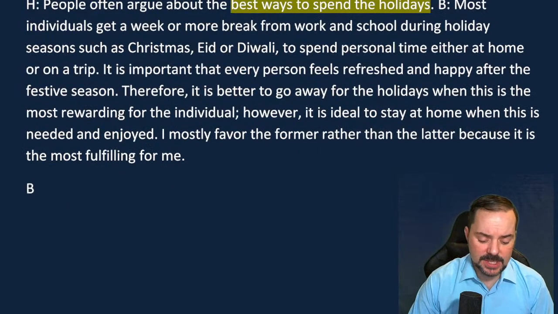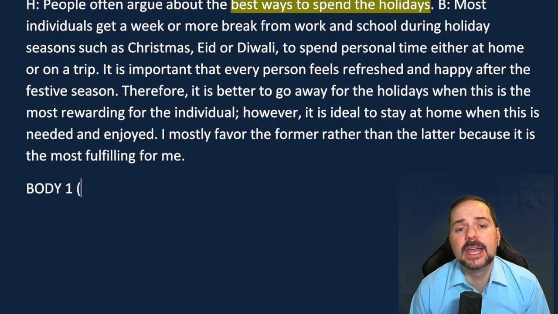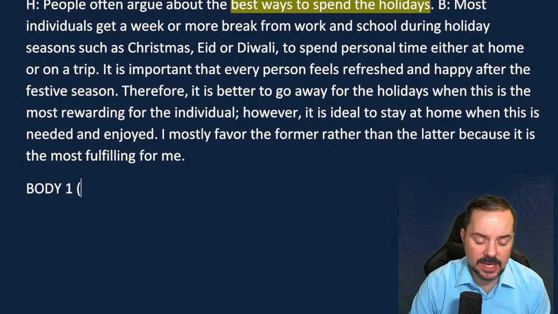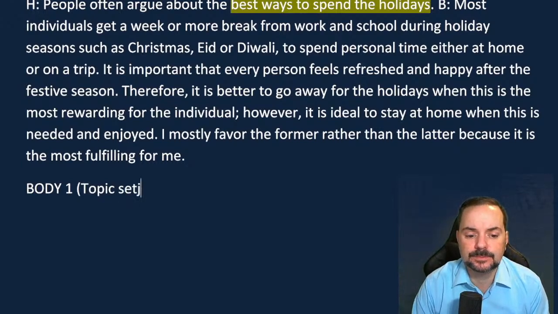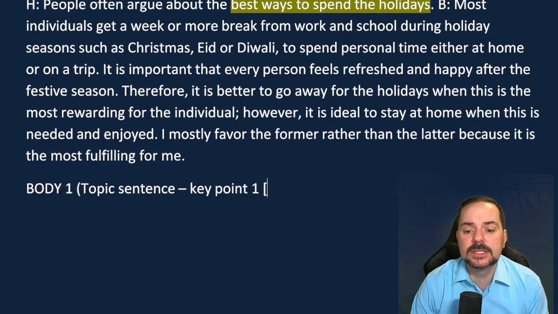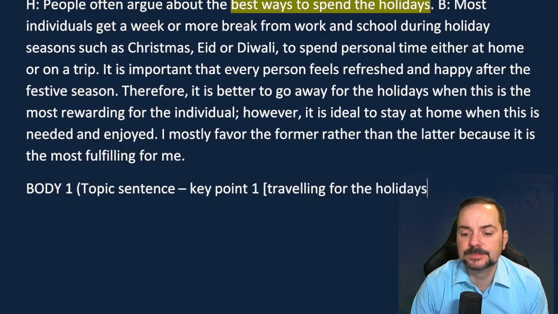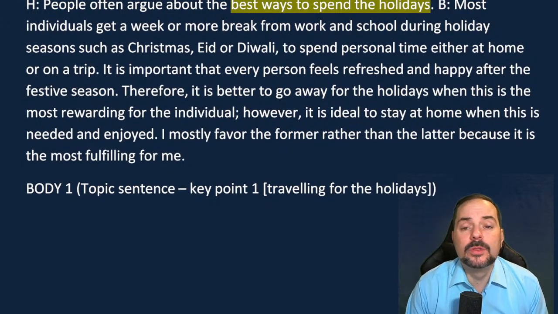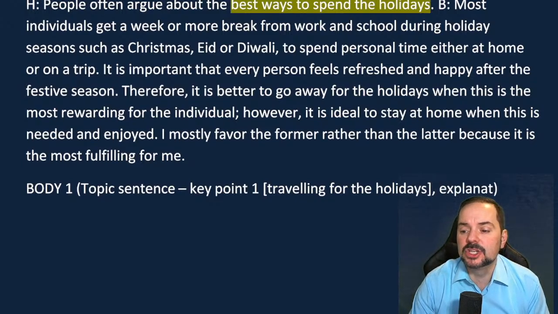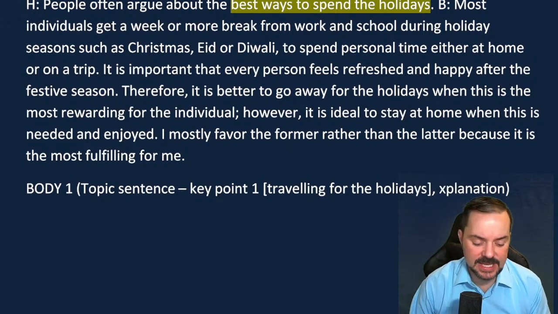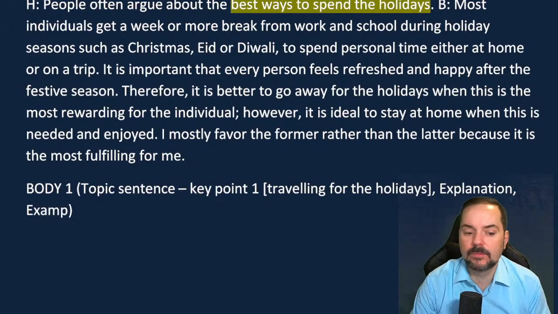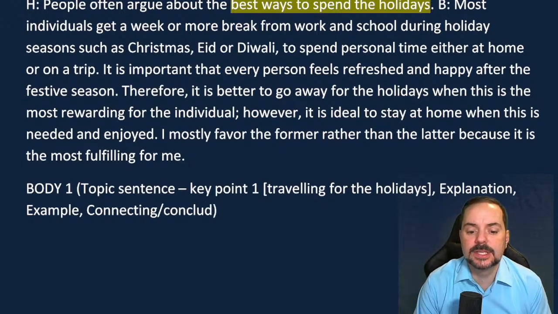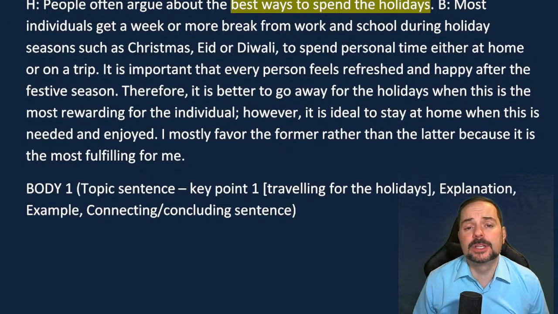All right. So here we go, everyone. Let's get into body paragraph 1. Now, body paragraphs have, again, several pieces that just fit together, okay? They have your topic sentence, which is your key point 1. In this case, our key point 1 is traveling for the holidays, okay? So that's your topic sentence. And then after the topic sentence, you have an explanation. And then after the explanation, you have an example. And then after your example, you have a connecting, concluding sentence. Okay? So these are the 4 parts of a body paragraph.